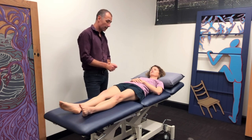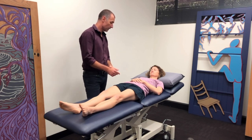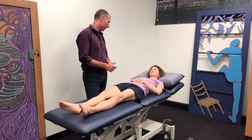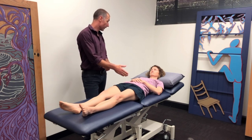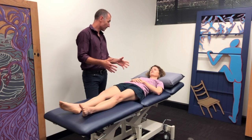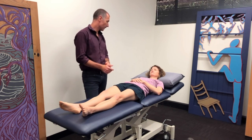Okay. And that might be highly relevant then for what we get you to try to do or what you've noticed that you've been doing, in terms of you might be more easily stirred up with going for a walk, for example, whereas in the past that mightn't have been something that bothered you. Just that loading of using your leg more than you have, if your nervous system is efficient, that can be enough to help flare things up without actually overloading anything or causing any damage, but your pain might be increasing. Does that fit with what you've seen?